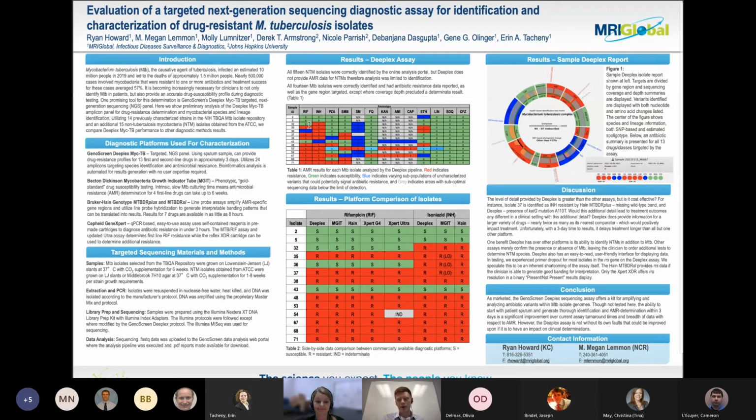And so what we decided to do was to use our existing tuberculosis repository in collaboration with Johns Hopkins University Hospital. And what we did was we used known, well-characterized isolates of tuberculosis and then ran them through this assay to evaluate it, put it through the paces, and get a feel for what it can do, maybe what some of the gaps are, and overall ease of user friendliness.